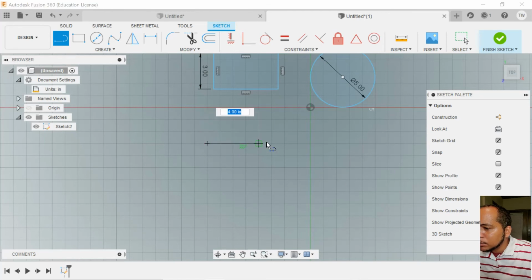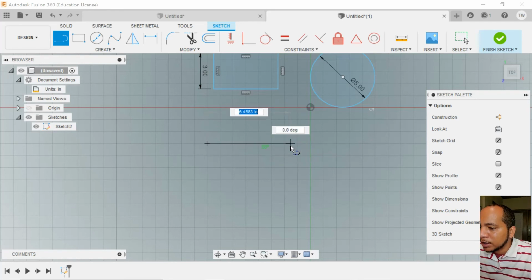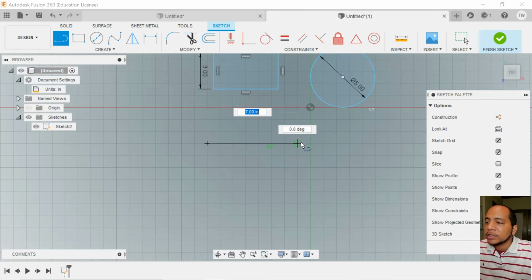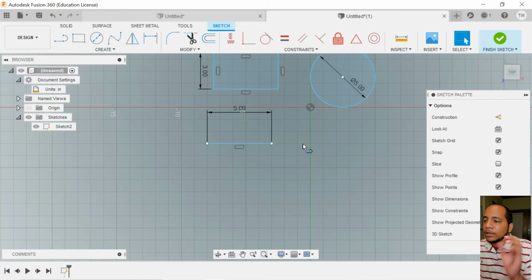If I wanted to do a line, just one click, come over. Now this one's a little different. What's highlighted is the length of your line, which you want to put in your length. The other square that's presented is the degrees. So I want to put just a straight line, 0 degrees. So I make, let's see, a 5-inch line, 5, enter.